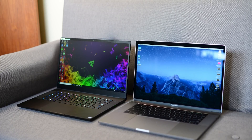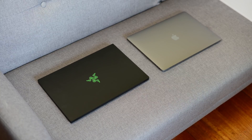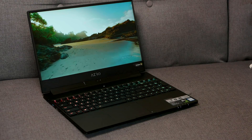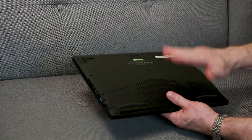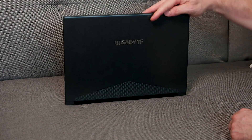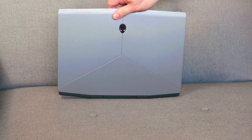Here in Australia, if you have a problem with a Gigabyte, Razer, or Zephyrus, you have to take it back to the store or send it back in a box. If it's a DOA unit, yes, you'll get a replacement straight away. But if you've had it for a few weeks, you've got to send it back or take it to the retailer, and it can take up to six weeks to get your laptop back. I cannot be without my laptop for six weeks. For a normal person with one machine, that's unacceptable. Given how close these laptops are, you've got to take support into consideration when you drop this kind of money.